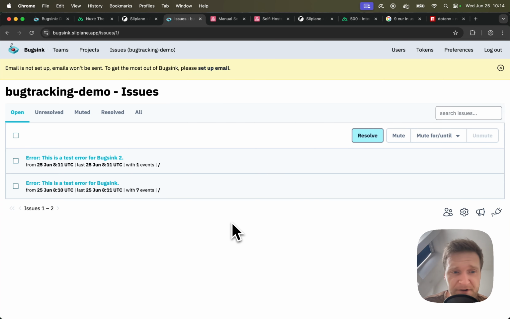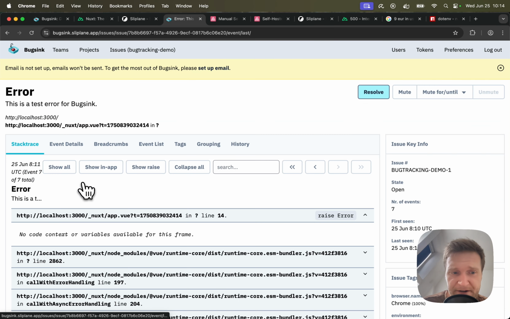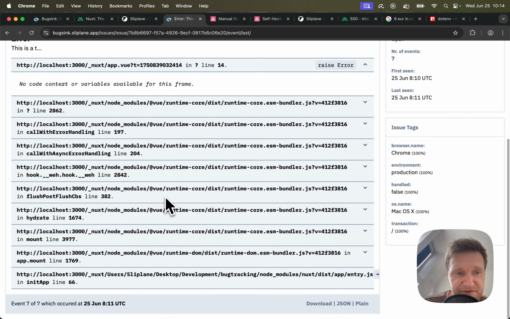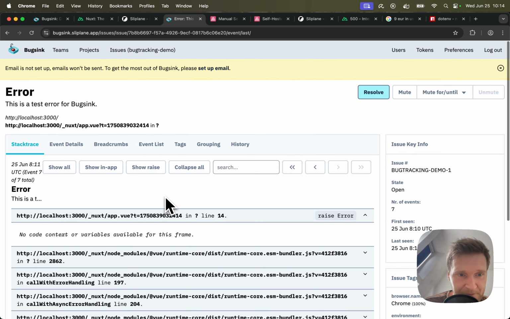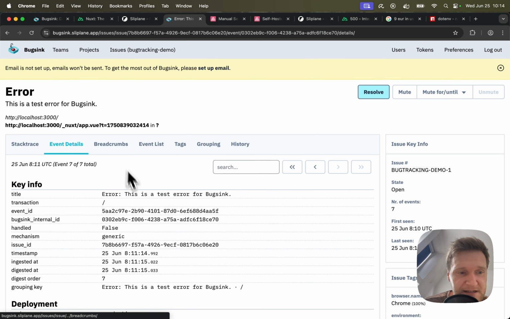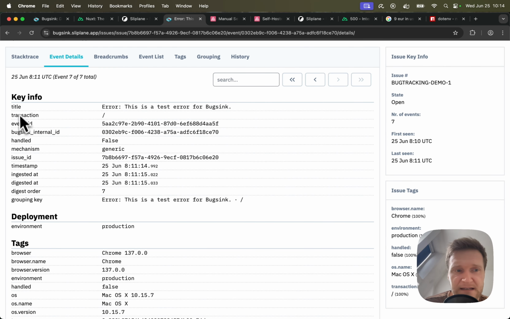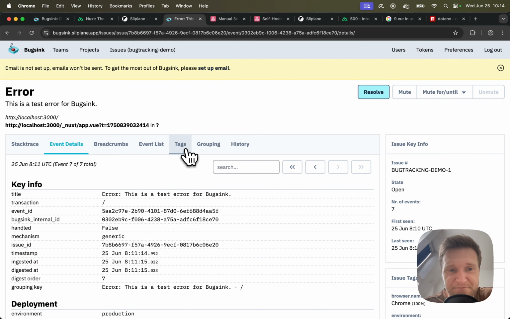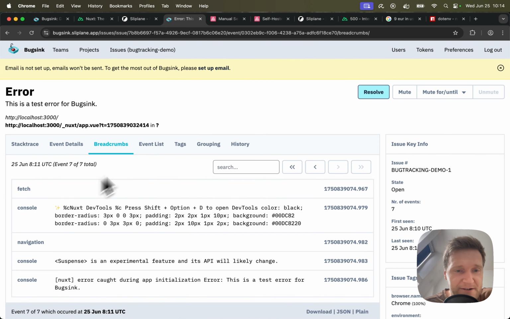So let's click on one of the errors and see what is going on here. I will click on it, and you can find all kinds of different information that might help you debug the issue even further. You can see in the event details there is a title, event ID, Bugsink ID, and so on and so forth, timestamp and whatever. You have all kinds of different information. You can have breadcrumbs.